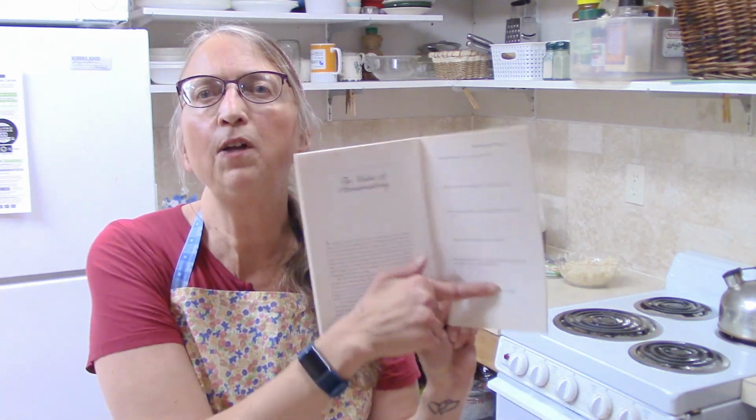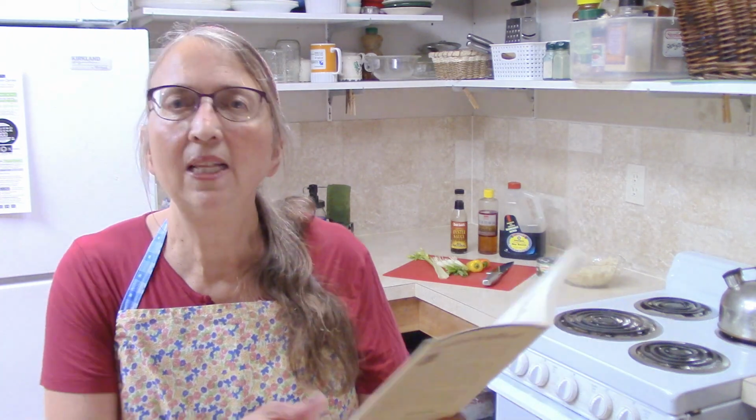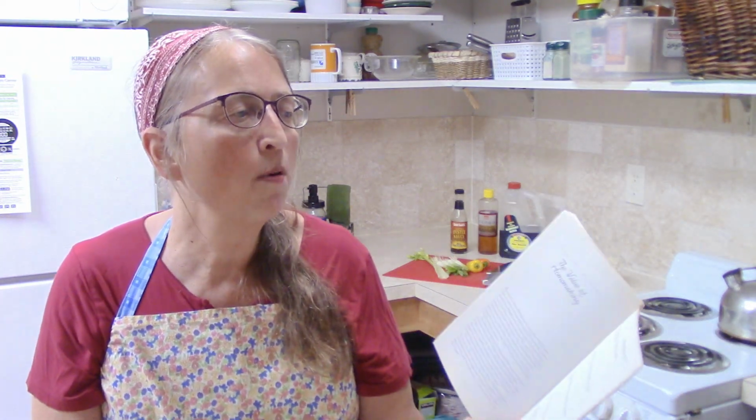Just to give you an idea of the little Bible study section, in this one they want you to rewrite Proverbs 14:1 in your own words. And of course, that is, a wise woman builds her house and a foolish woman tears it down. And then they ask you, what are some of the ways you build your home? I thought that was a really interesting question, because obviously we're not talking about building the home as in the structure. So what are some ways we as women build our home?